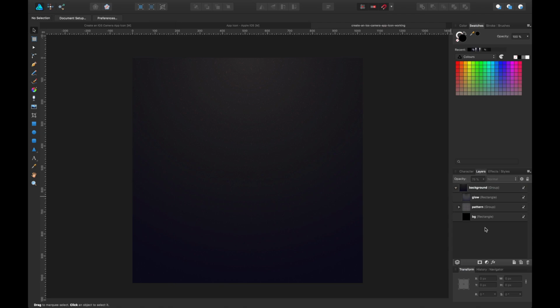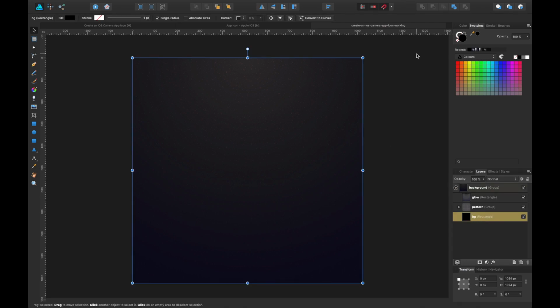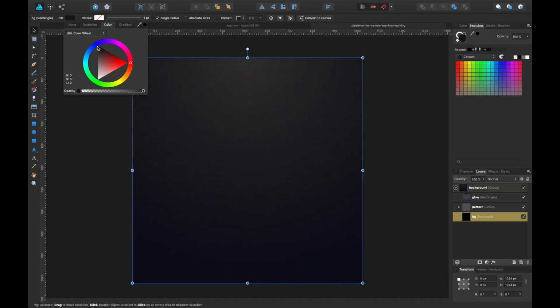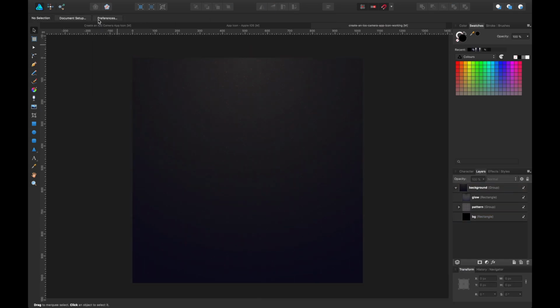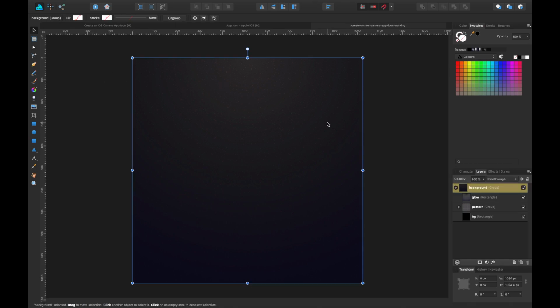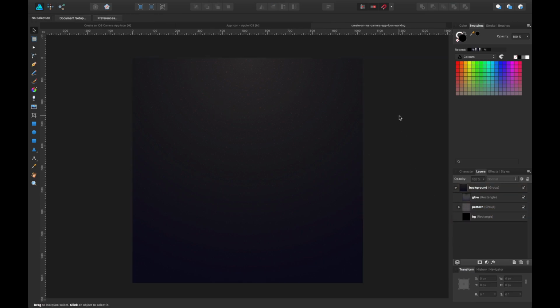The big difference here is that background rectangle. I did go full black on that in the very end. It just made it look a little bit more prominent and like the original that we did. So go ahead and make those changes and you should have something similar to this. Each layer is the size of the canvas, so you can assign them that width and height and should come up with something pretty close to this.